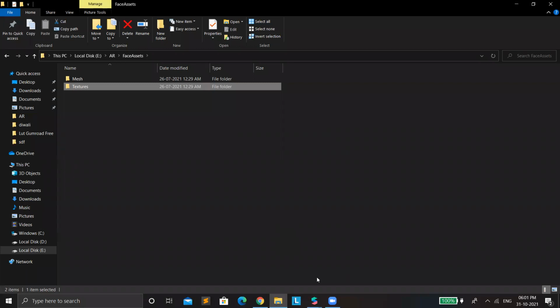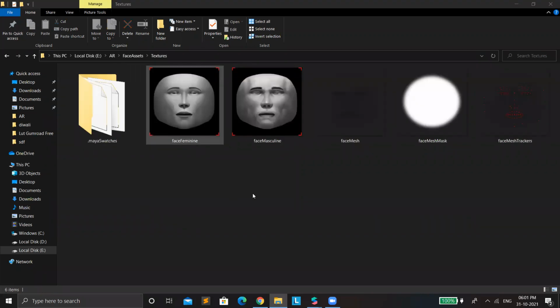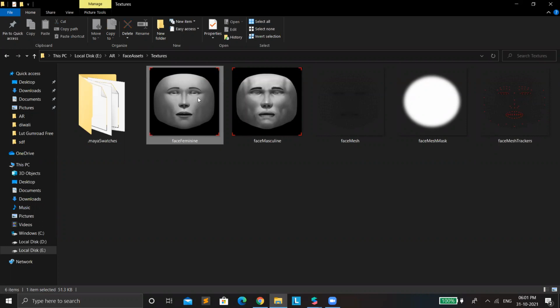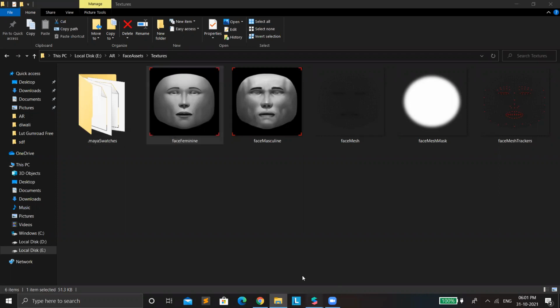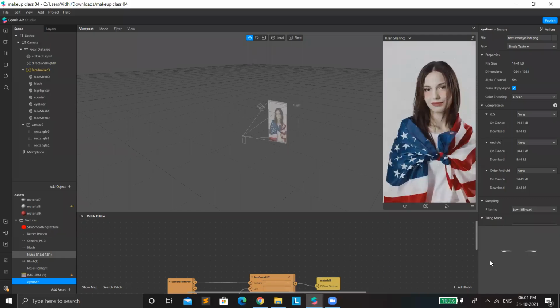Yes, ma'am. Yeah, I understood. So what you have to do is add the texture to the face mesh. Yes, exactly. What you have to do is you can either use PicsArt on your mobile, or if you are very familiar with Photoshop, then you can do it. Just keep one layer, this one, and the other one will be the transparent layer. So what you can do is add a blush here, some red color where you want, and then just remove this layer and keep that layer, save it, and just use it in the Spark, because the layer will look like this then. Like this blush.